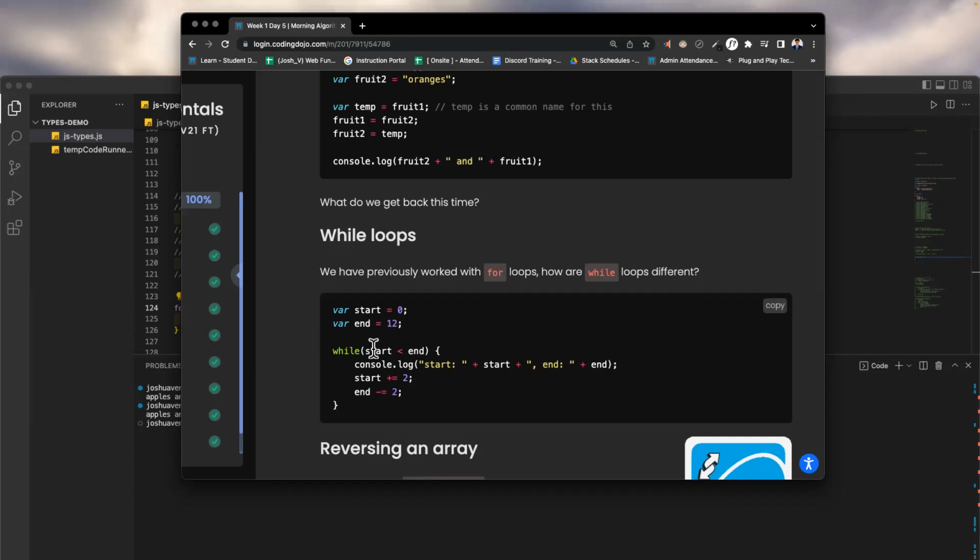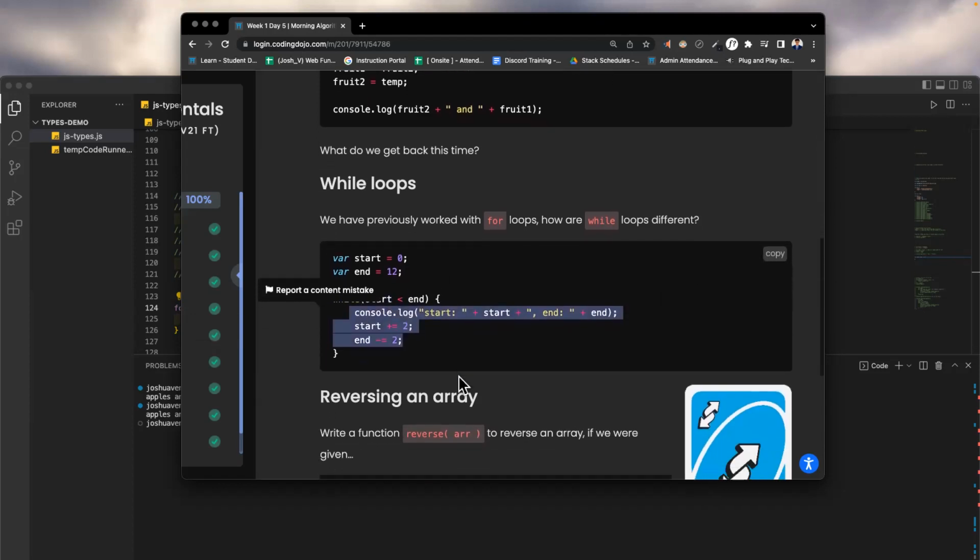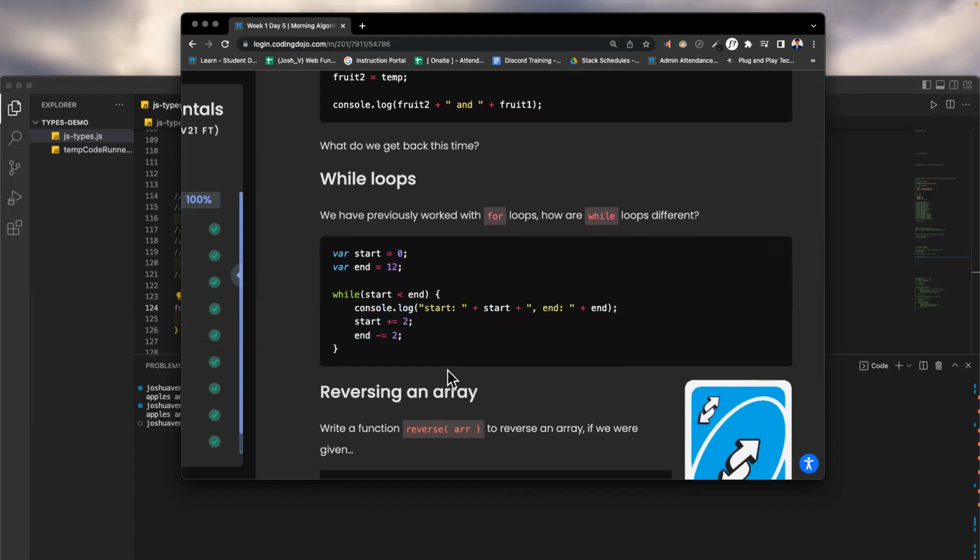And then when start is greater than end, this while loop will no longer do whatever is inside of it. Do we all understand how a while loop works? You need to know that you understand this before we move on to the next one.